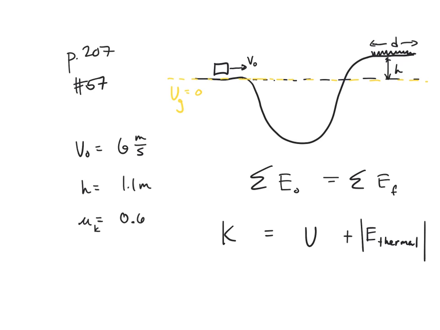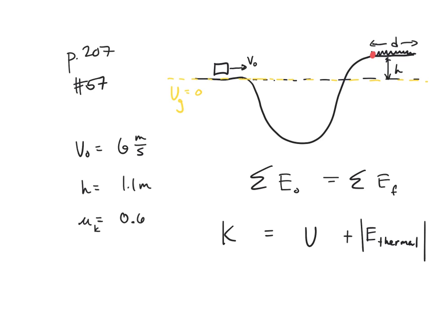How come that thermal energy cancels out kinetic energy? Because what does it eventually do? Slow it down and stop. So where does all that kinetic go that it would have had? Into the thermal. Because the thermal energy, remember, it only starts right here. Where that red dot is where thermal energy begins. So at that moment, although it did gain some height, it would still be moving. And because it stops through the thermal energy, that's where the kinetic goes. So I know that it's going to stop at the very end of the problem, so I don't have to worry about there being kinetic energy because it's all been lost to thermal energy.